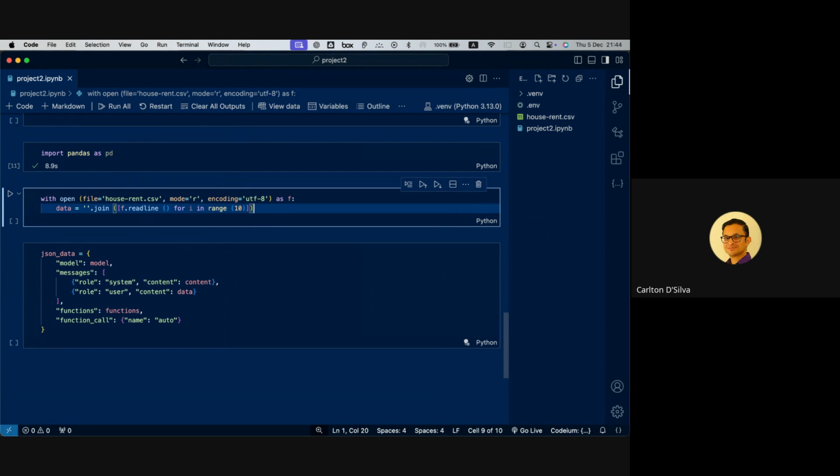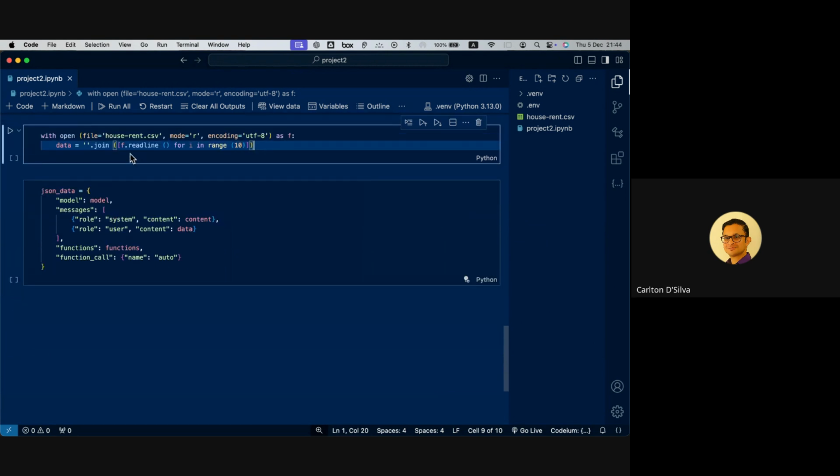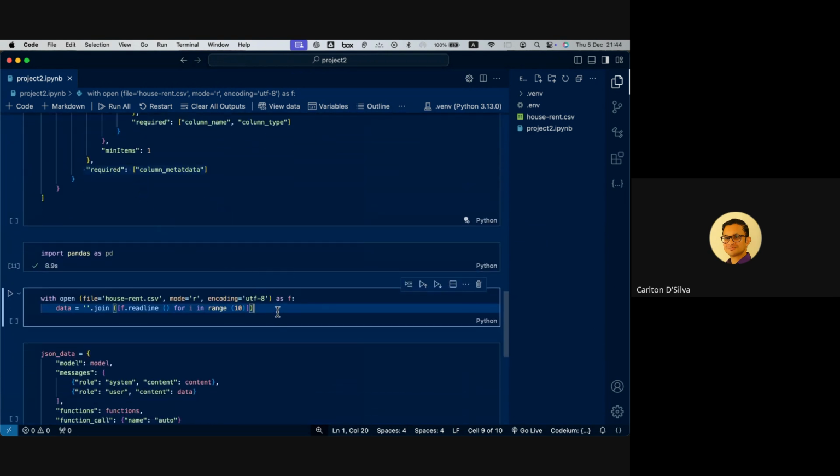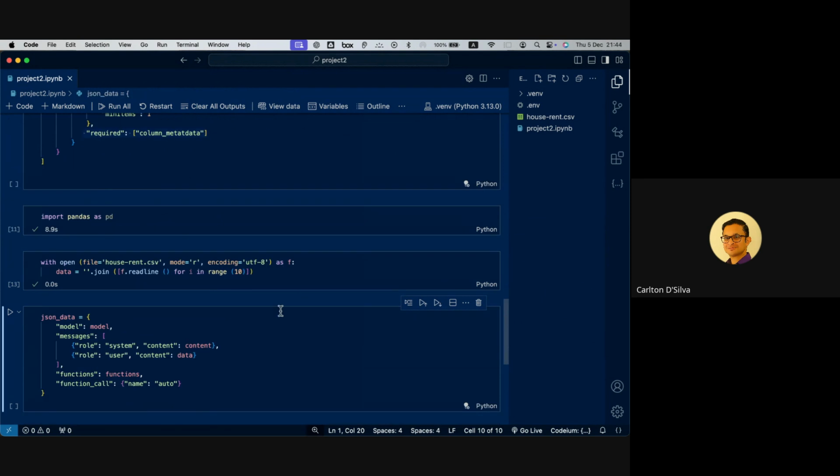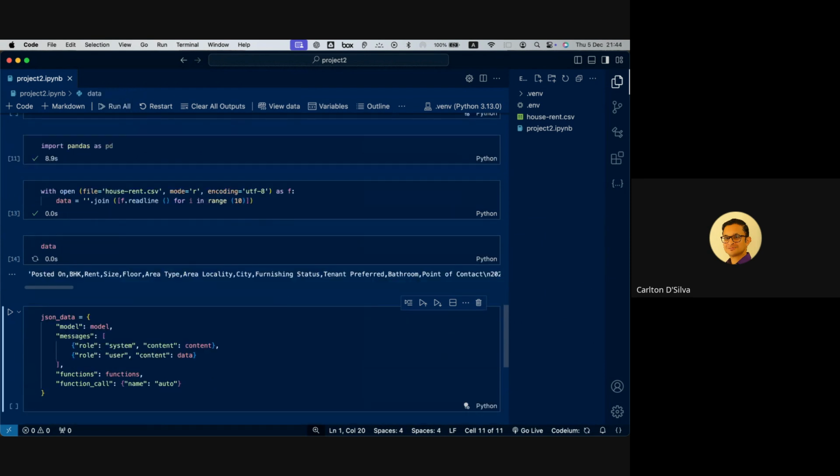So even your key value pair, you'll have to convert into a string, like with JSON dumps or something like that. Okay, let's run this cell and see. Yeah, so that works. And if we examine, you can see here it has loaded our data in the form of a string. That's fine.